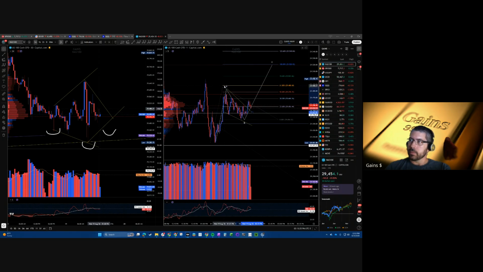I want to make sure I can say this right. So the longer term pattern for the next, let's say, hour could potentially hit something like this. I actually don't think you'll get a full extension, full A equals C. Really what you're looking for as an entry is when it pulls back down here, and if it survives this test, then that's when you would want to add some longs.